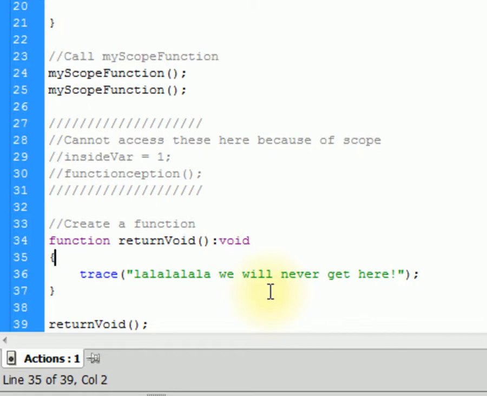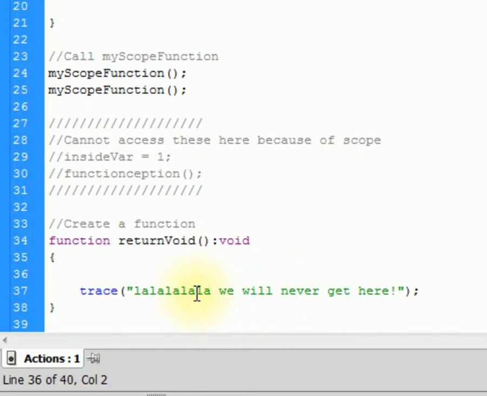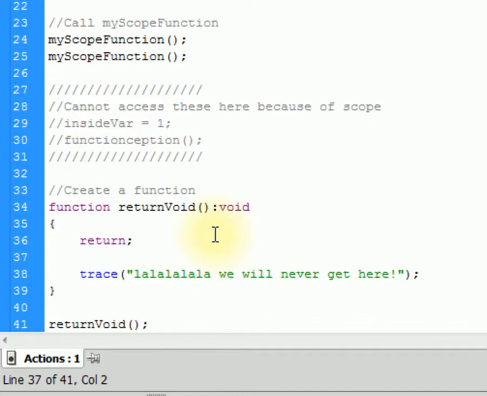So what's happening here, or sorry, let me just show you. It'll be easier. So I'm going to write out the word return. It's a keyword, and just end with a semicolon. Because we're returning void, we're returning nothing, we can just write out the word return, and that's okay because we're returning nothing. But later on, we will have to actually put something after return saying this is what we're going to return.